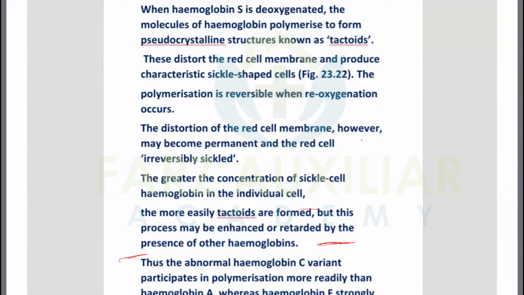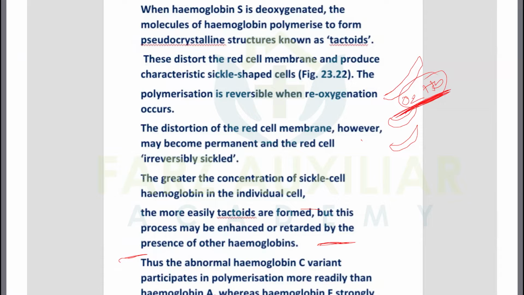Look, when hemoglobin S is deoxygenated, the hemoglobin molecules polymerize to form a crystalline structure called tactoids. So that's the pathophysiology. Normally the red cell membrane is biconcave, but with this substitution, it presents as sickle-shaped cells. Whenever the cell does not maintain its shape, there will be changes in the surface area, like sickling like a moon. So there is some problem with the oxygenation of the hemoglobin. You should think that the oxygen carrying capacity of the hemoglobin will be diminished.